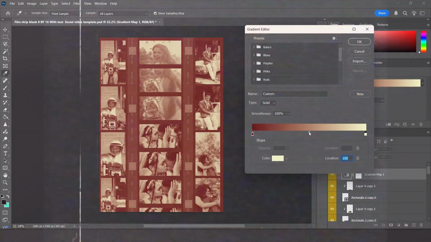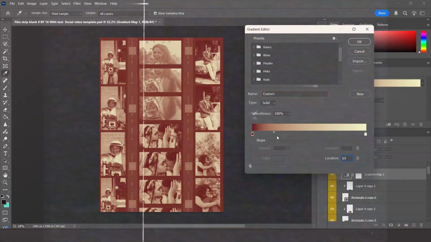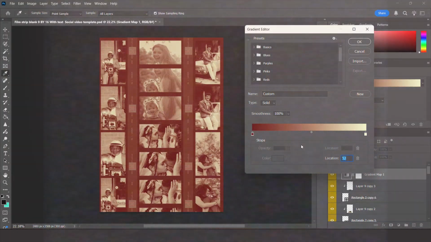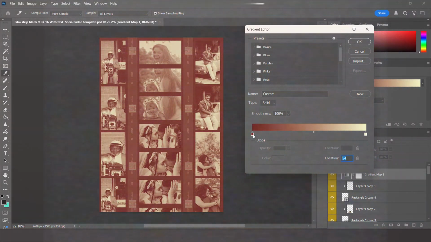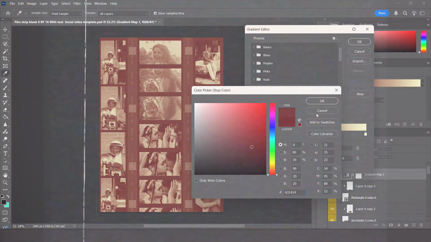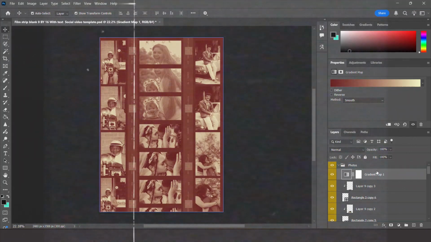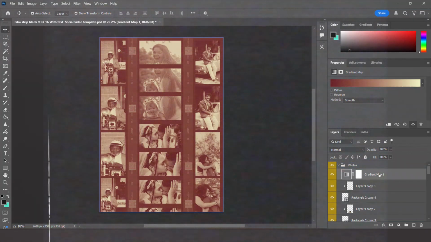And then you can obviously mess around with the midpoint, make it more red, more reddy brown, more cream. However you want to do, it's obviously completely up to whatever you're looking for. In fact, I'm just going to make this slightly lighter on this side with the reddy brown. Yeah, that looks more like it, and then we'll just adjust the midpoint again there. So we've got that. If you wanted it to be a little bit more subtle, you could change the opacity of that particular layer.